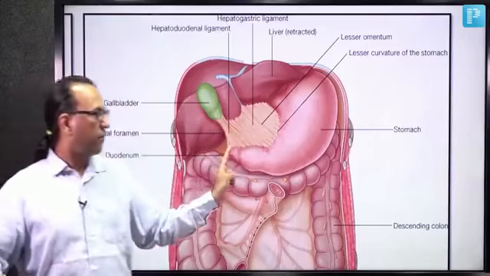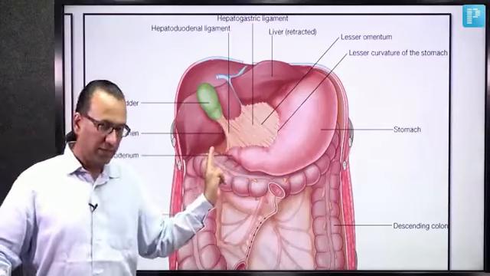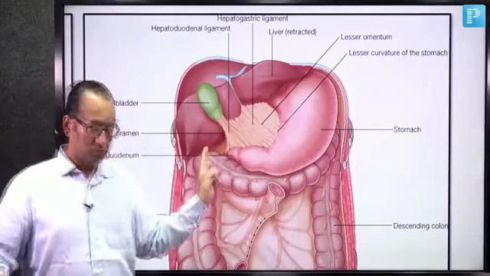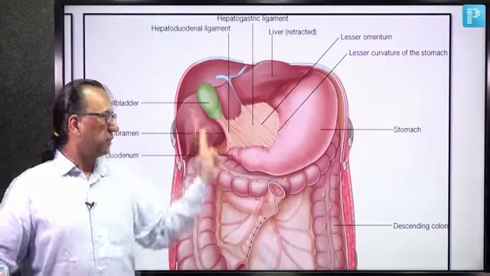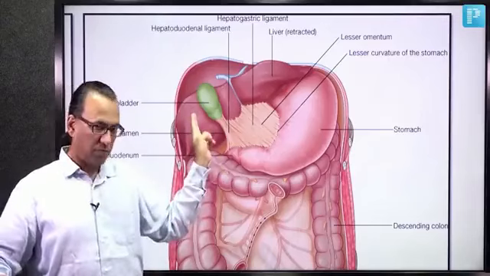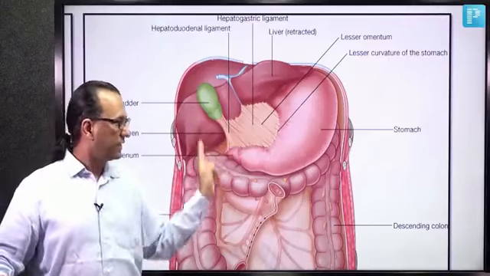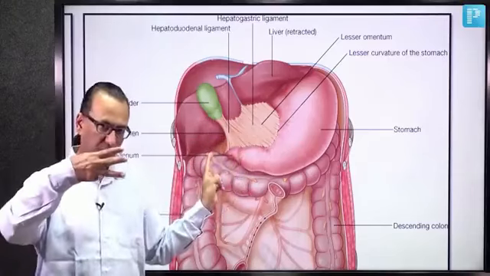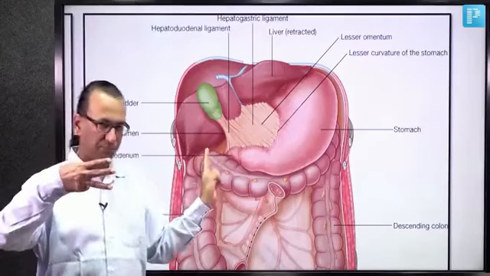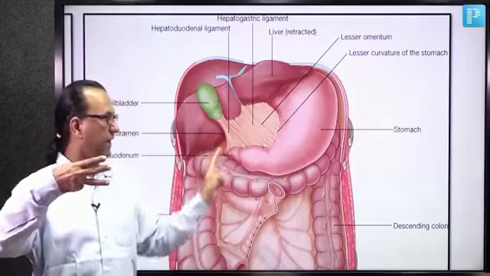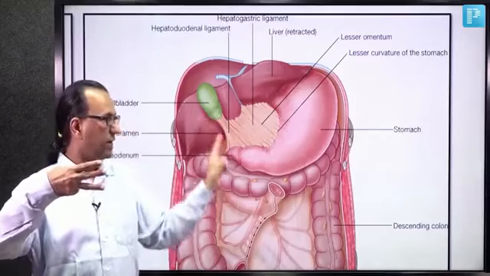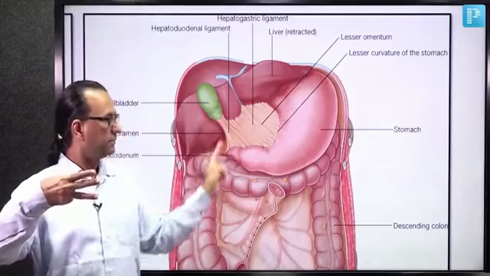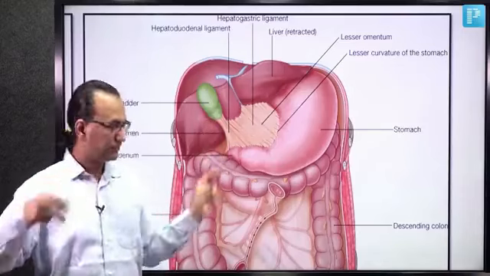And the DAV structures will form the anterior boundary of the epiploic foramen of Winslow, which has the superior boundary of the caudate lobe of the liver, and the inferior boundary is the first part of the duodenum. Behind the epiploic foramen of Winslow, you will have the T12 vertebra. Along with that, you will have the inferior vena cava posteriorly and also the right adrenal gland, which will become clear in the next coming diagrams.